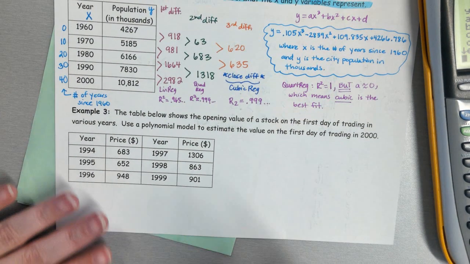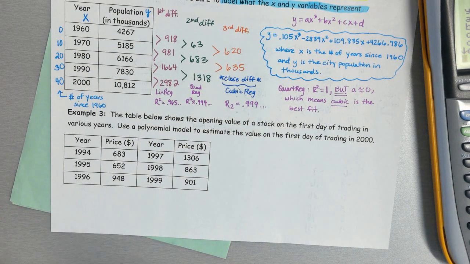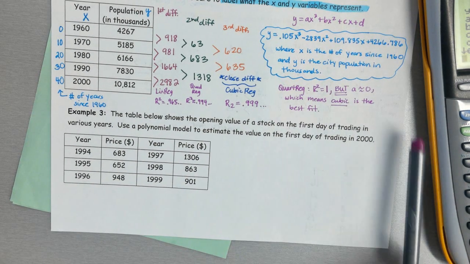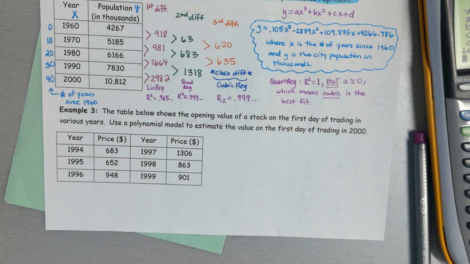Alright, and then this is what we're going to use in example 3. Okay? So I want you to take a look at example 3, and I want you to see what we can label those. Oh, that woke me up. Okay, so when you think about the years, think about where you're going to start.